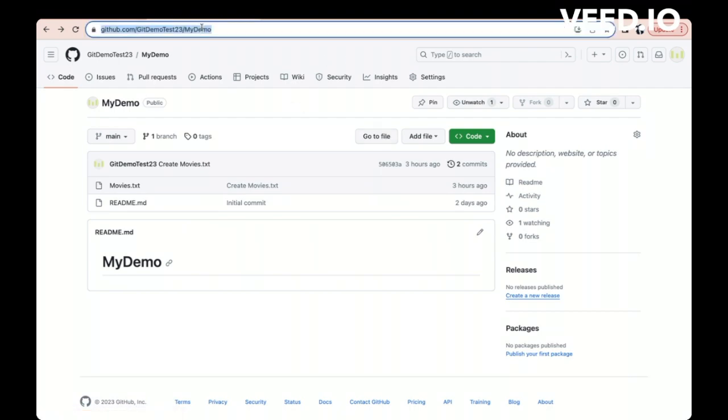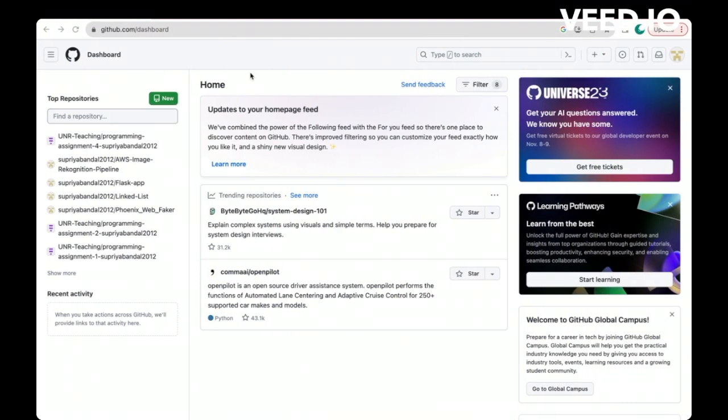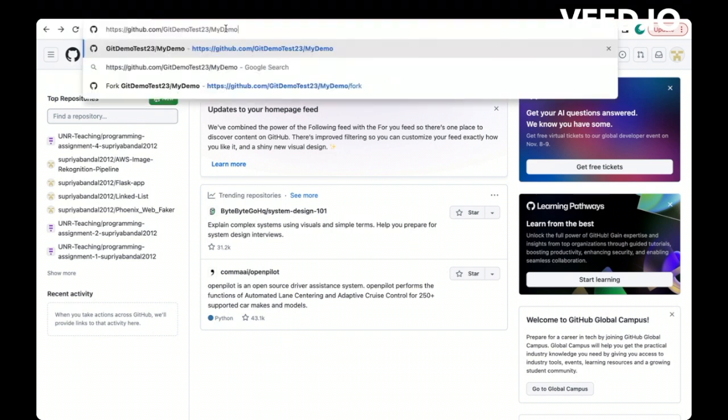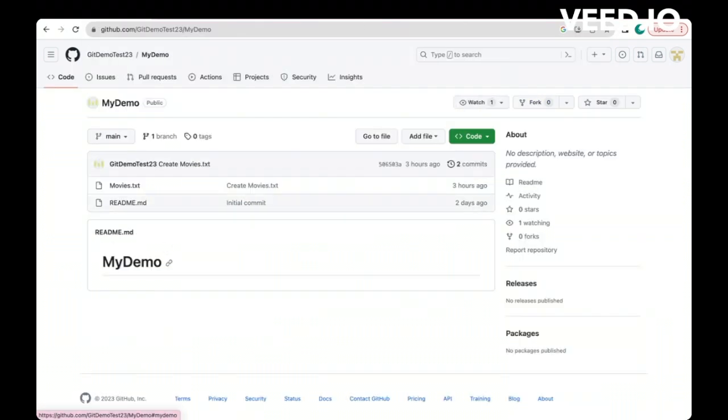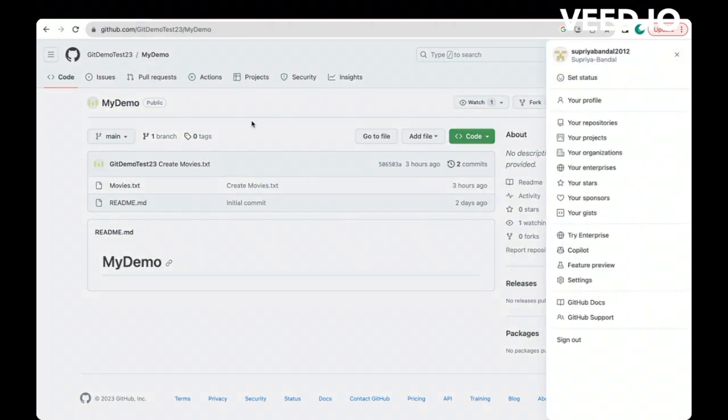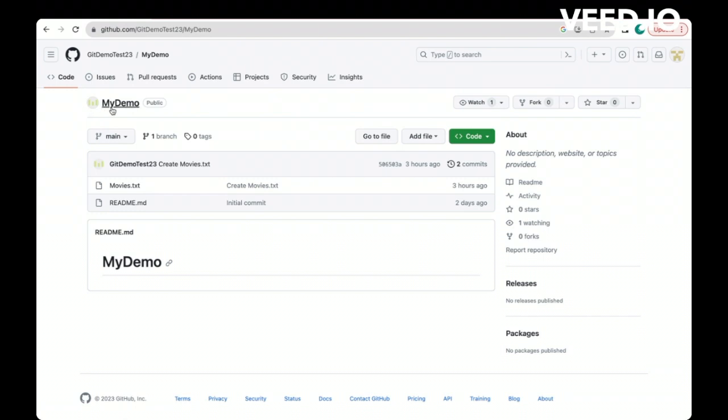So let's just copy this link and go to your GitHub account. If you paste that over here, you can see that particular project in your GitHub account, that is the Supriya bundle, right? But this project is not yet in my GitHub account, so I need to fork this particular project so that I can clone that in my account, right?